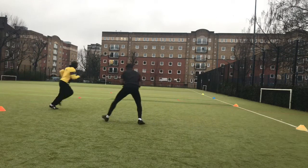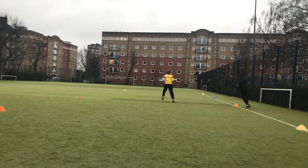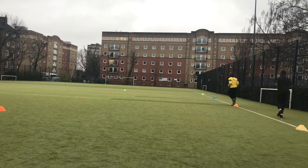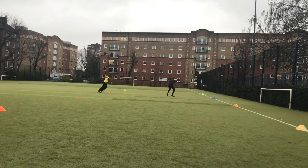The next part of the session is a dynamic warm-up. It's really just to get the full range of motion the body is going to go through during the session. You want to make sure your muscles are actually prepared so you're not stiff and don't pull anything. It's really important to do this before the main, more intense part of your session. I'm going to speed this part up since it's not football-based.